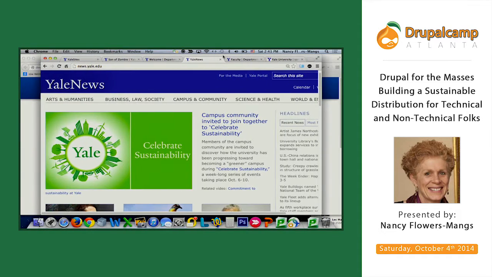And I always say to people, okay, let's look at this. We have a header that says Yale News. Looks like our theme, right? We have the menu that goes across the top. We have the menu that goes up the side. We have the image, and we go down here. And I point out that this is pretty much our standard theme, but we need content.